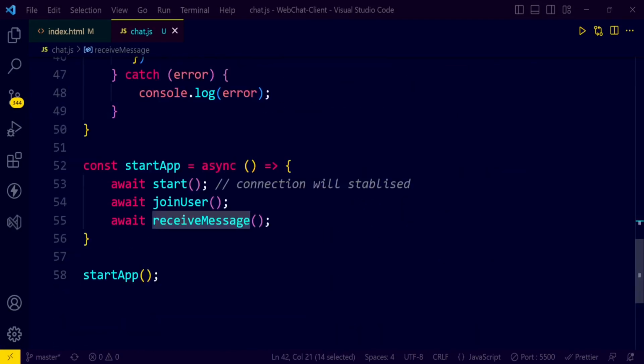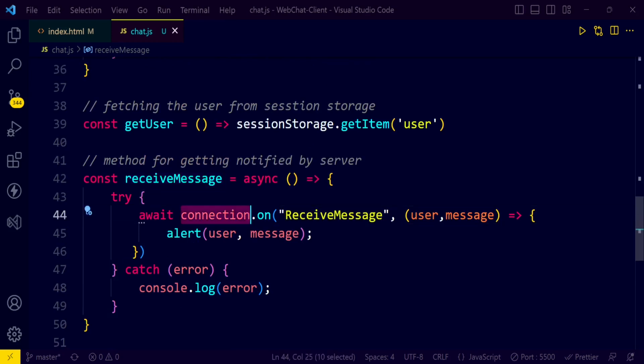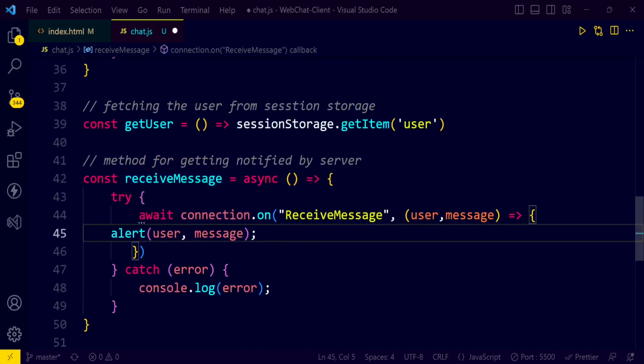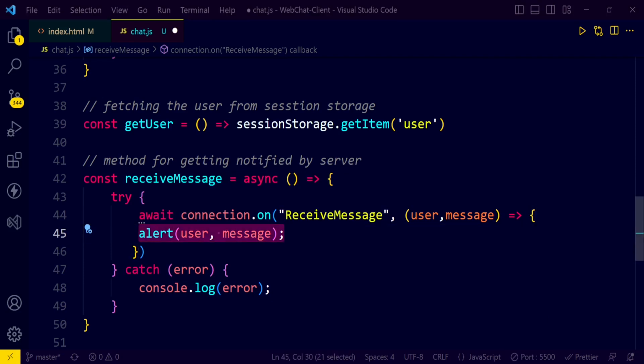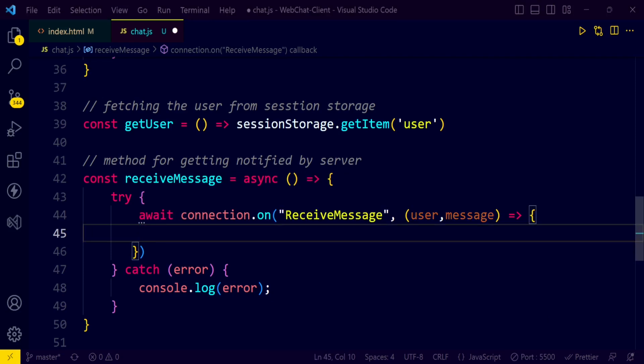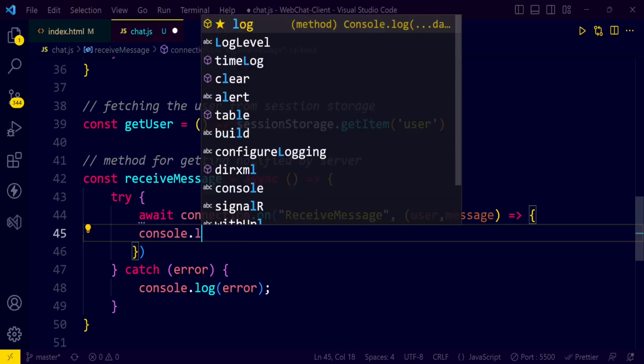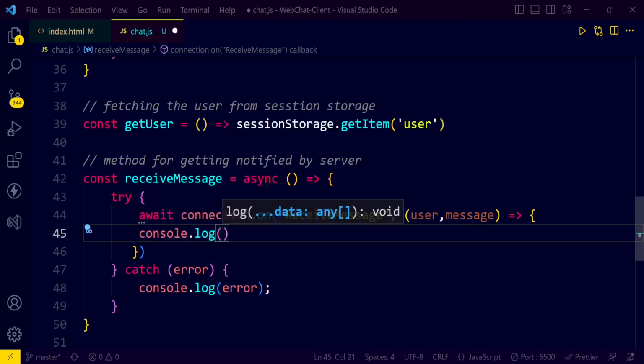Receive message. Okay, here, receive message, that's fine. So let's do one thing, let's not put an alert here, alert will be annoying. We are going to put console.log here, and here we can get a message.